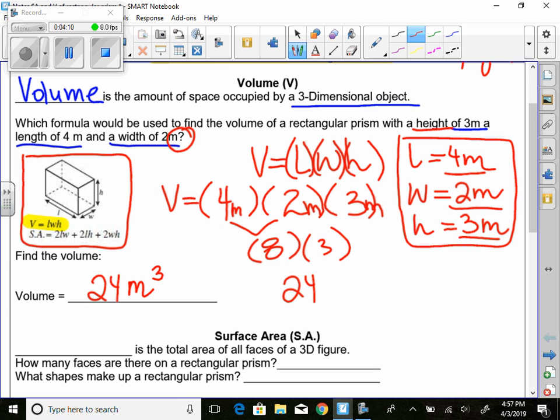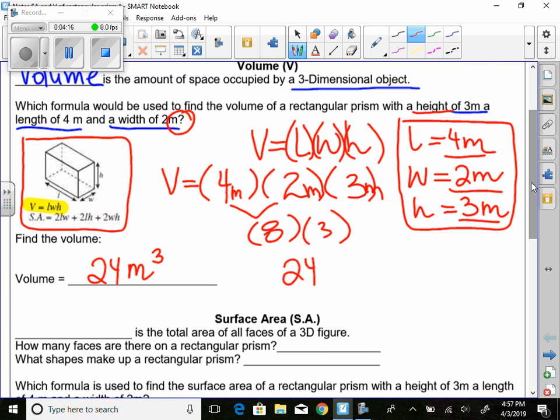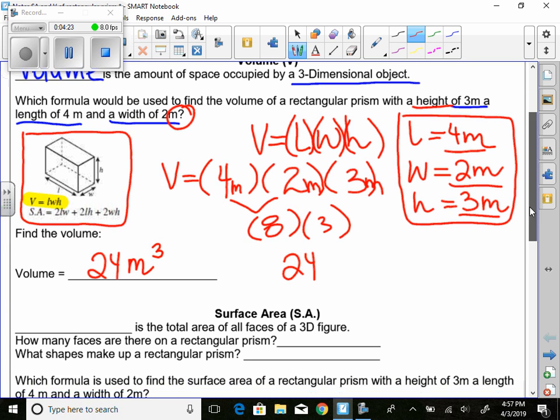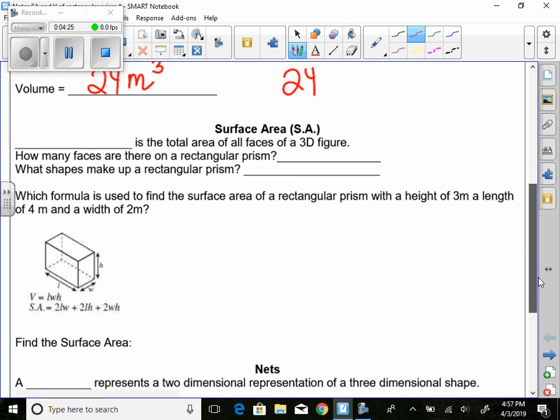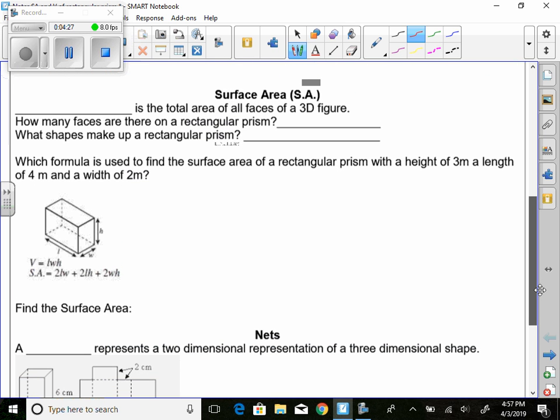So we have to put m for meters with 3 as an exponent, a power of 3. So this is when it comes to finding the volume. So really simple, we just need to multiply 3 dimensions together. Now, surface area. Surface area is also relatively simple. The formula is slightly more involved, but the problem is not a big deal.